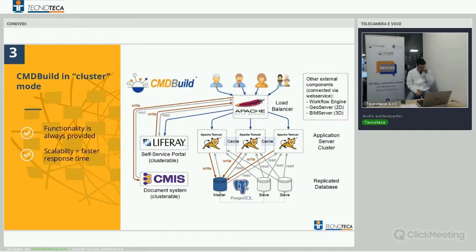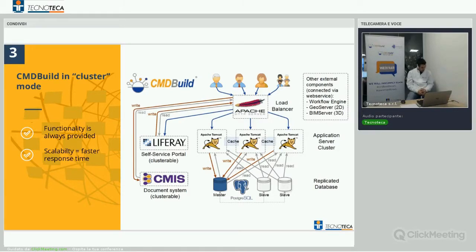The functionality is always provided, even if one of these nodes stops responding. The active nodes will take over the role in an absolutely transparent way for the user, who won't notice anything about the node going down.